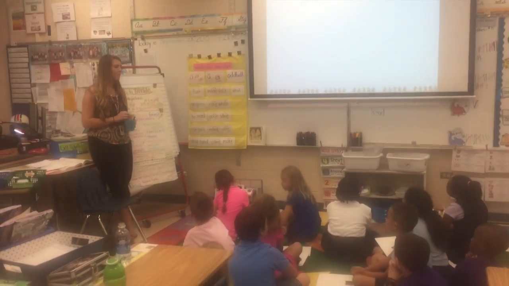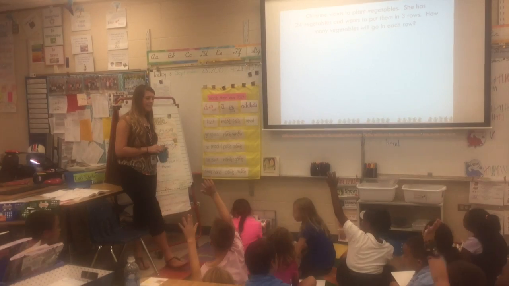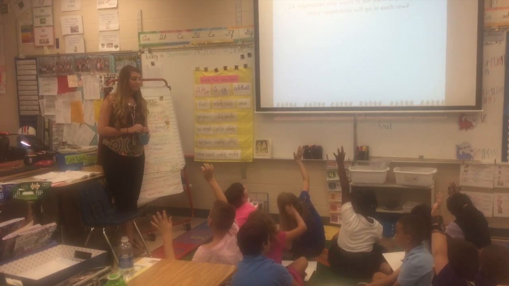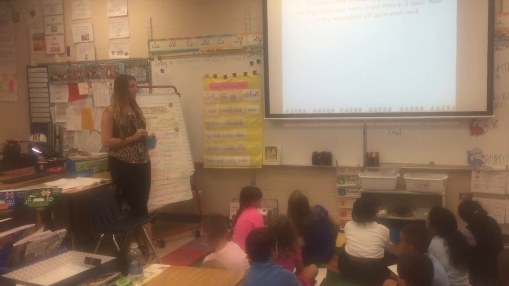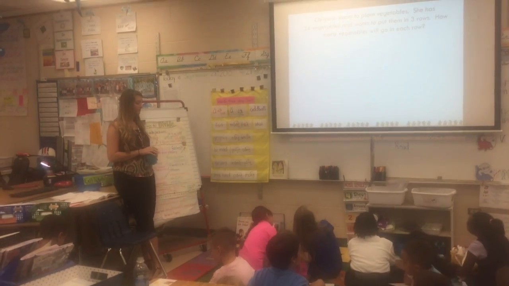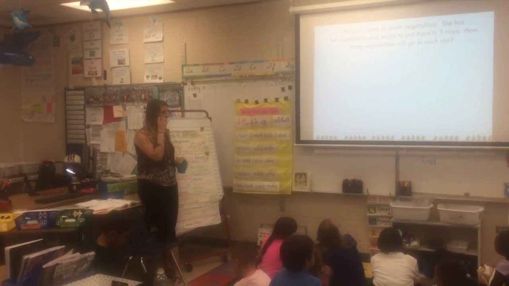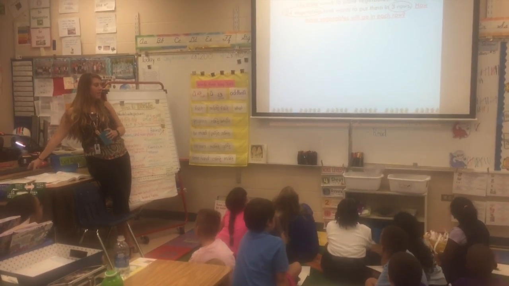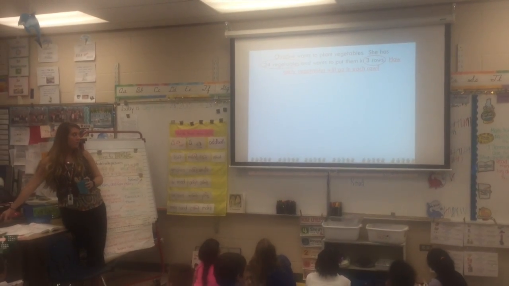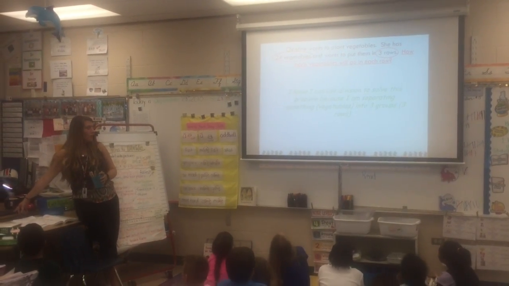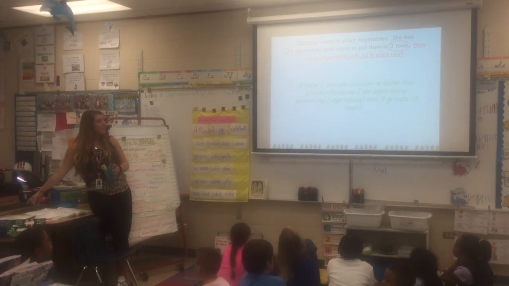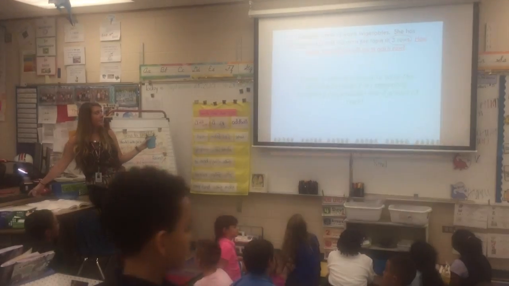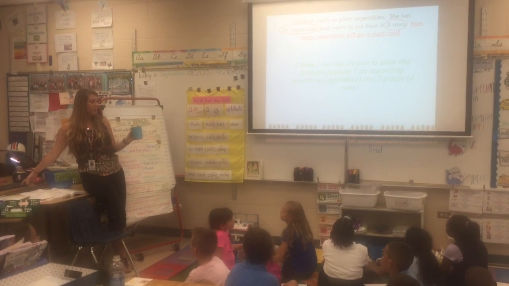Thank you, Andrew K. So who can tell me what's important in this sentence? If we were taking a test, what would we underline? What are our key details? Dasha? The key detail is she has 24 vegetables and she wants them to put in 3 rows. And how many vegetables will go in each? Beautiful, Dasha. So we underline 24 vegetables and 3 rows. And how many vegetables will go in each row? So based on this sentence, I know I can use division to solve this problem because I'm separating something, and our something is vegetables, into 3 groups, which is really 3 rows.